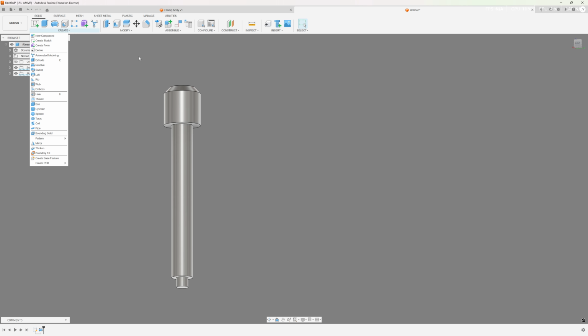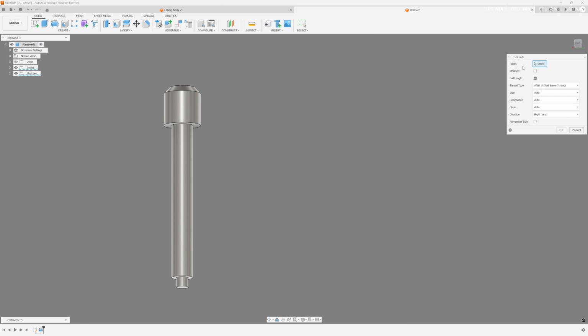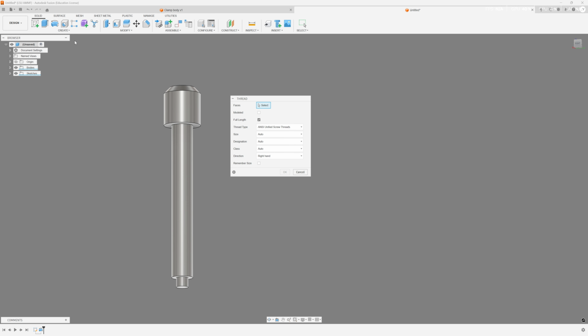So now that I have this pin, this shaft right here, the .437, is actually going to be threaded. So what I'm going to do is, in the create dropdown, here is my thread function right here. It's going to ask me what I want to thread. I'm going to select this face, and it is automatically going to say, all right, that was 7/16, and so here's these 7/16 selections.